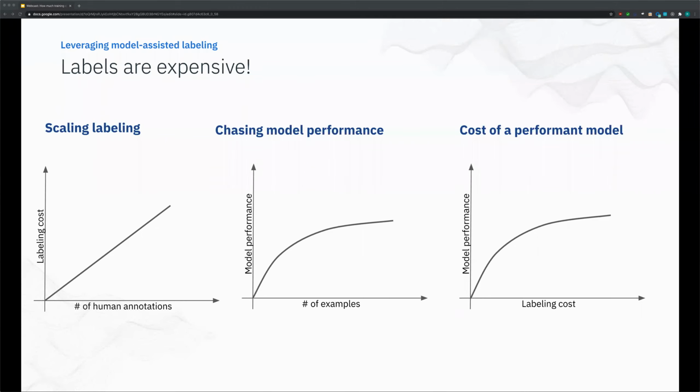And so even with, say, transfer learning, you can often achieve 80% performance with just several hundred examples. However, due to the long tail nature of many data distributions and this logarithmic power law region, the next 10% will probably require thousands of examples. And the next 5% will probably require tens of thousands. And so you get this increase in cost.